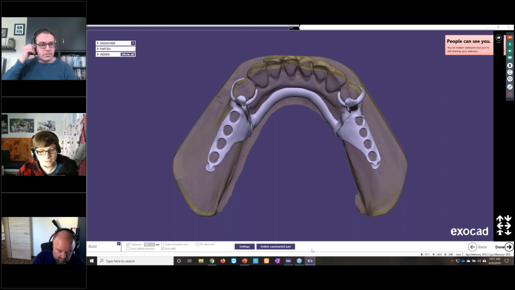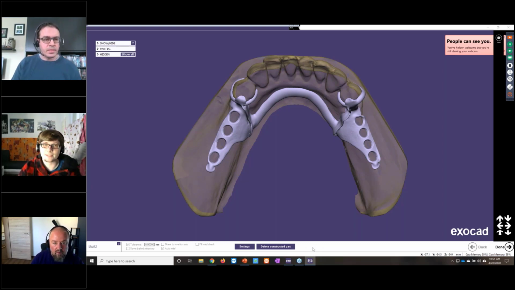Do you know that one, Friedemann? Yeah. The tolerance is the difference between the STL that gets created and the file you see on the screen right now. So the triangulation of the STL has to be created out of this voxel-based file here. So the tolerance of 0 means that the STL is exactly the same shape. But if you choose a higher value for the tolerance, there's a difference. It's measured in millimeters.